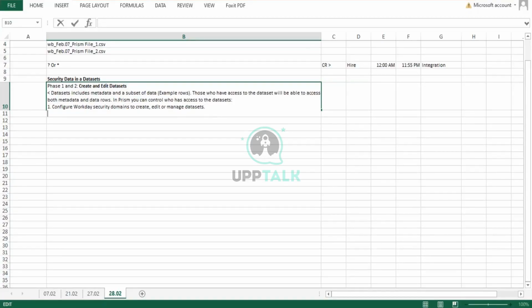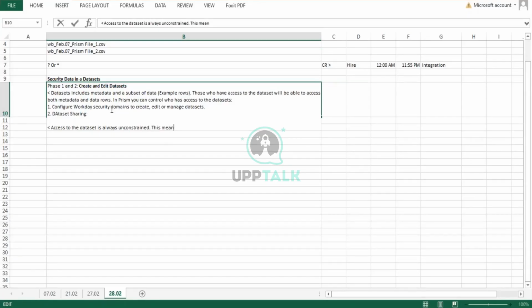The second aspect is through data sharing. Now we'll talk about data sharing in a bit. But remember, as we discussed, access to the data set is unconstrained.